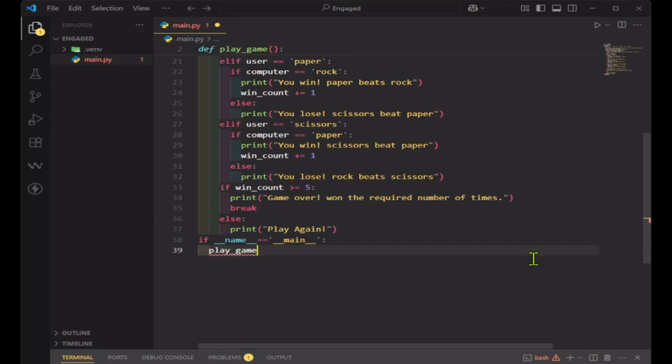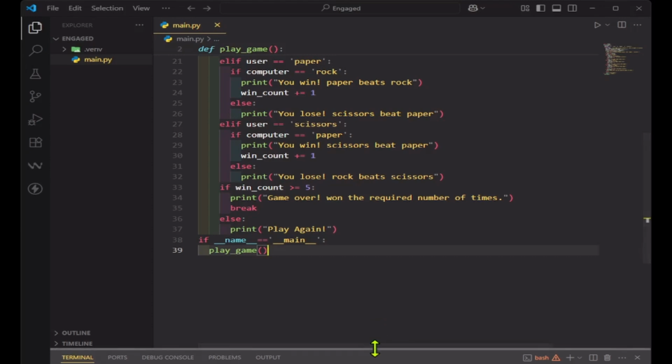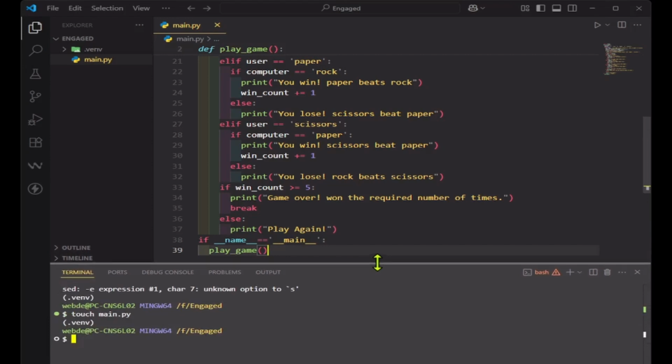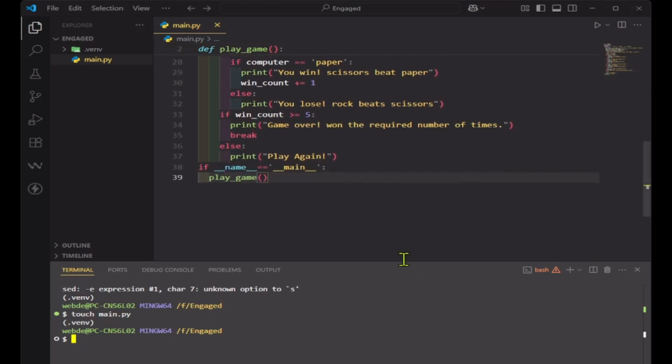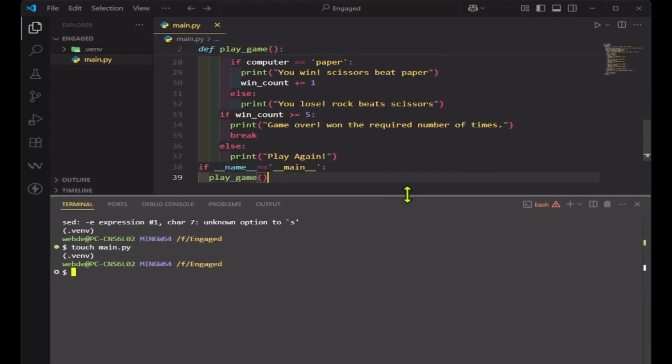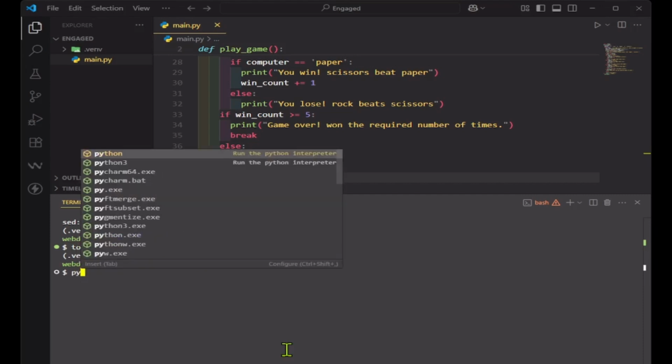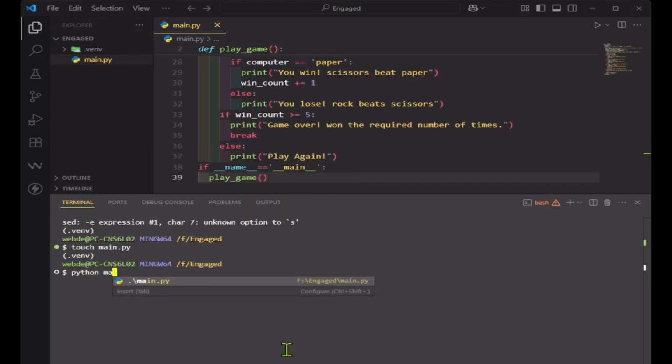We're going to call it here. So if I did not make errors and everything is correct, with no typos and correct logic, we should be able to play this game. Let me scoot it up a little so that you can see my terminal. I'm going to run python main.py.